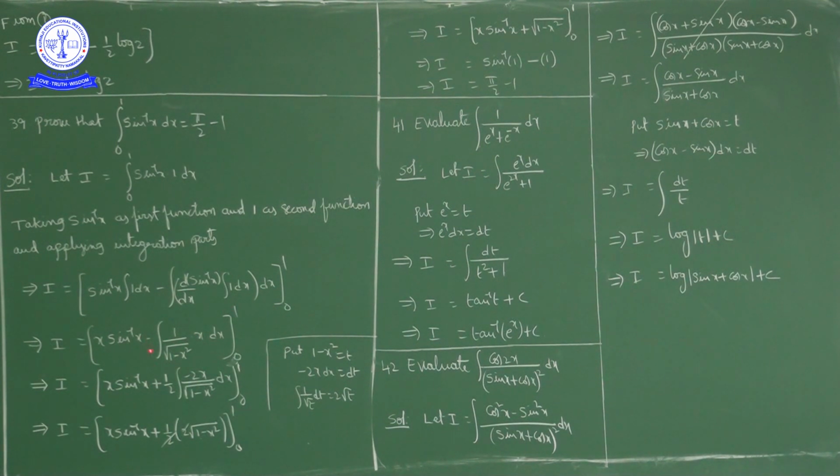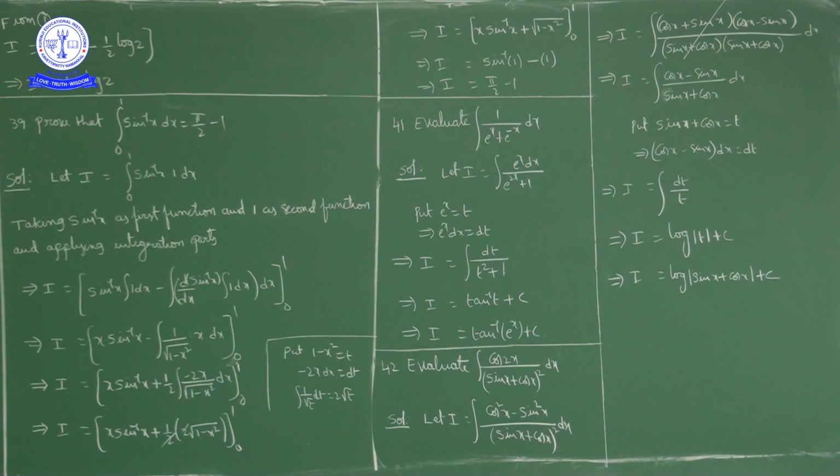0 to 1. So here what I will do, instead of minus I'll write plus 1 by 2 into minus 2x here. Now if you consider 1 minus x square as t, minus 2x dx is dt. So this will be of the form integral 1 by root t dt, that is 2 root t. 2 into what is root t? Root of 1 minus x square, lower limit 0, upper limit 1. By substituting upper limit, what we get, sin inverse 1, and if I substitute 1 here it will be 0. If I substitute lower limit 0, minus of lower limit 0, and this is 1. So sin inverse of 1 is pi by 2 minus 1. That is the final answer.